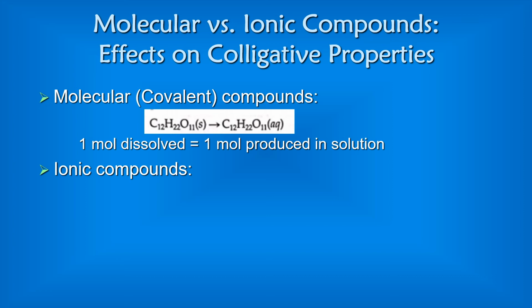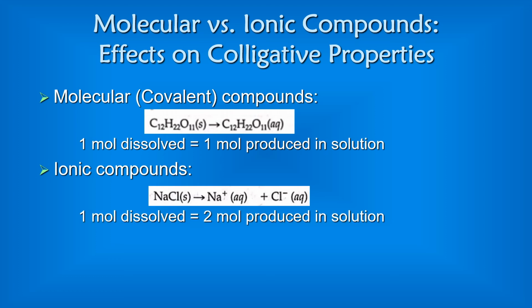In ionic compounds, however, let's say I am dissolving sodium chloride, which is table salt. When the sodium chloride goes into water, it breaks down into ions. It breaks down into the sodium ion, which dissolves in water, making that aqueous solution, and then the chloride ion, which is once again dissolving in water, interacting with the water molecules. That's why both of them have the AQ sign next to them. Here's what's happening: we start with 1 mole of salt that we dissolved in water, however it produced 2 moles in the solution when it broke down into sodium and chloride ions.